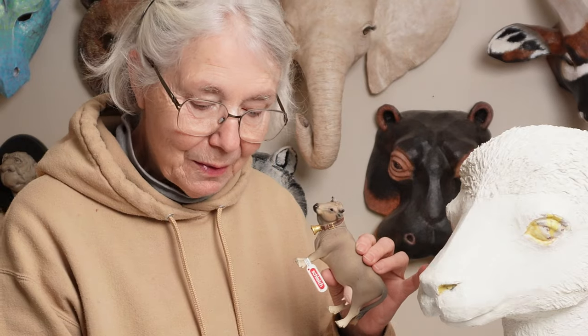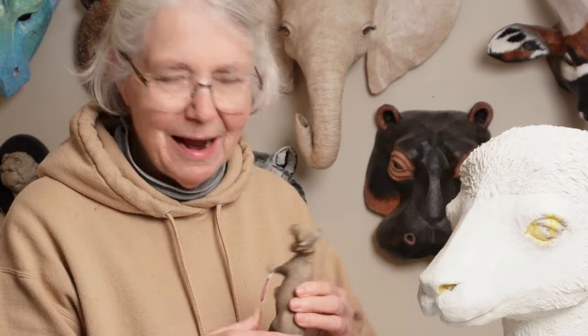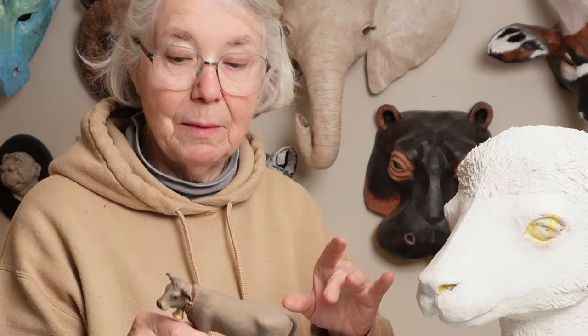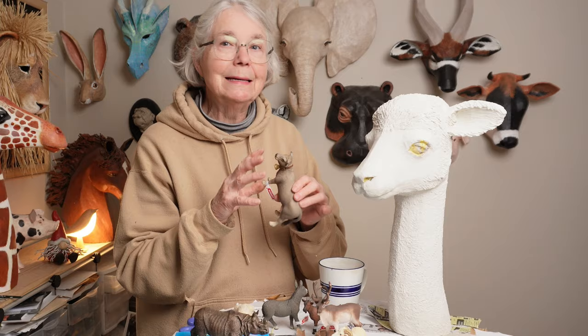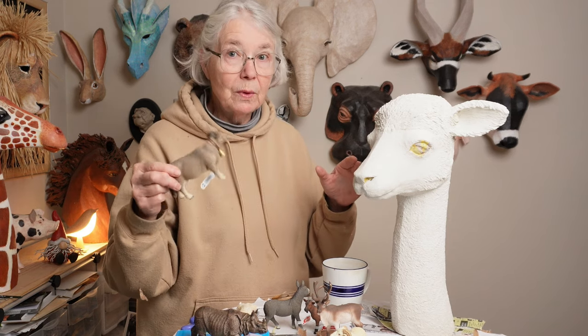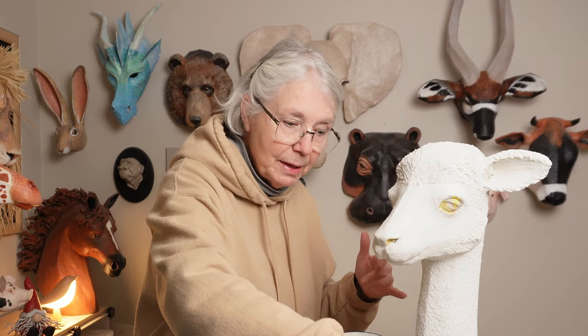So right now I've got quite a nice collection of them. I think they're like six or seven dollars, and I've been intending to talk to you about them for a while because they make really nice models for a drawing or a sculpture — and much better actually than just a photograph. They don't have all the details, you still have to look at photographs to get the real fine details for your sculpture or your drawing, but it's a really nice way to get started.